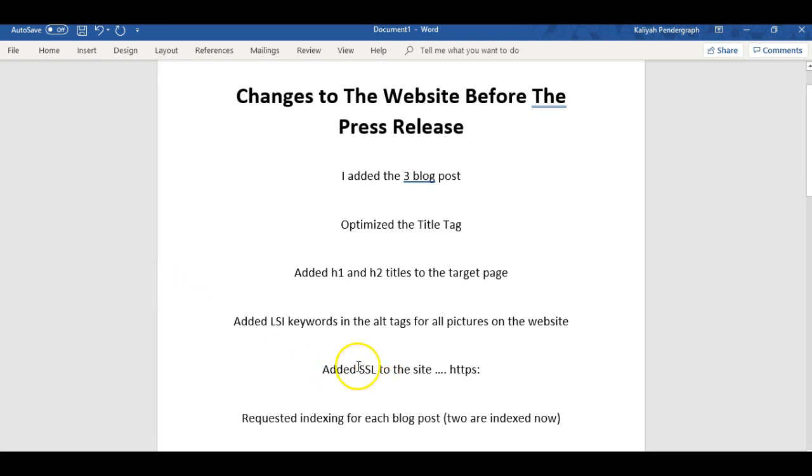Now, here's a big thing. I didn't have the SSL set up on the site. So that's basically the HTTPS at the end. It was still like this, and now I have it like that with the S at the end. The security certificate, whatever that thing stands for. I forgot. It's SSL, you know what it is. I got that set up on the site a couple of hours ago, actually sometime this morning. It's like 4:45 right now Eastern time, and I got that set up.